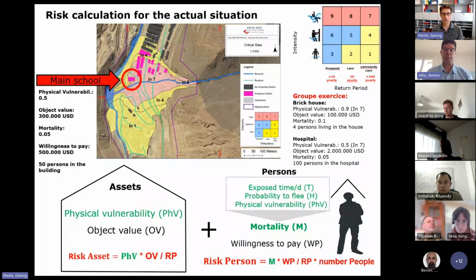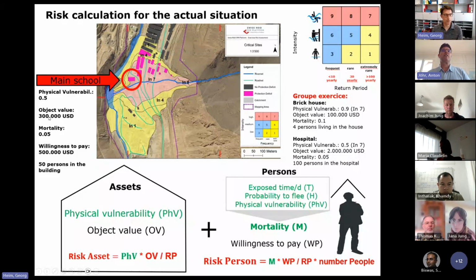Maybe before splitting into groups, we can just follow together this aspect of the assets for the main school to have a practical idea. So here I would fill it up. Physical vulnerability 0.5 multiplied by object value.